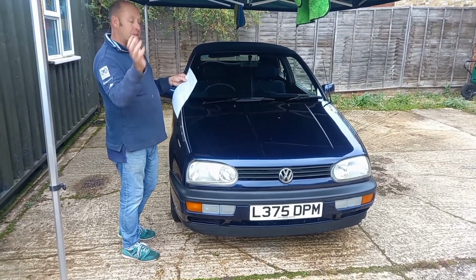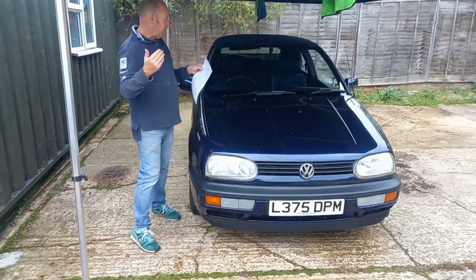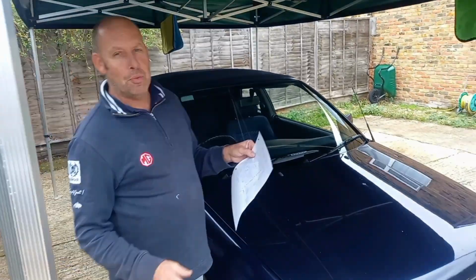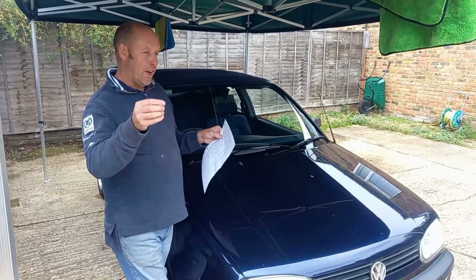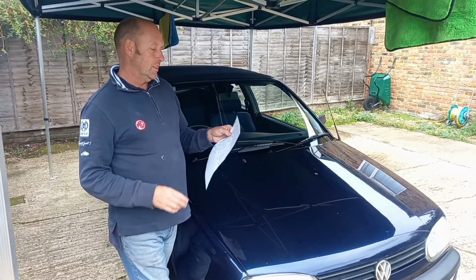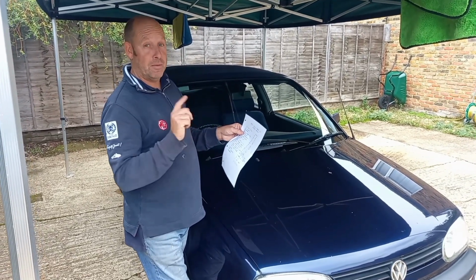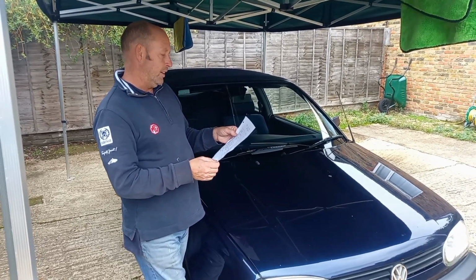You'll see another video on this, if you look back through my videos, the passenger side, the day I got it in the yard, undid the window and it just dropped down to the deck and I thought, that's a regulator. So, stupidly, I went for a cheap one on eBay and I paid 25 quid for one. It was for a hard top version where you've got the solid frame on the door and it went up and it didn't work at all. So, the biggest expense on the car, £120 for a proper VW regulator for that side for a Mk3 Cabriolet, which now works perfectly fine. So, that was a big spend.